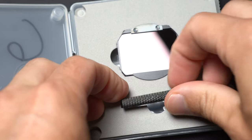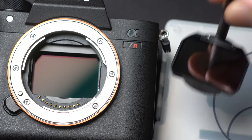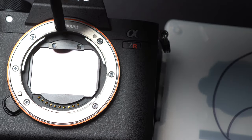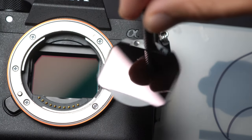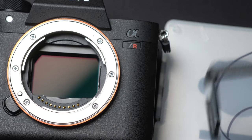Second, each case now includes this little magnet rod which allows for easier placement and removal of the filter. To place it in, you just align over the sensor and press down, then put one finger over the bottom to pull and release the magnet. To remove it, simply tap the magnet to the metal and it will easily pull off. Not only is this less difficult, it also reduces contact between your fingers and the filter, meaning you are less likely to leave an oil smudge on the glass.